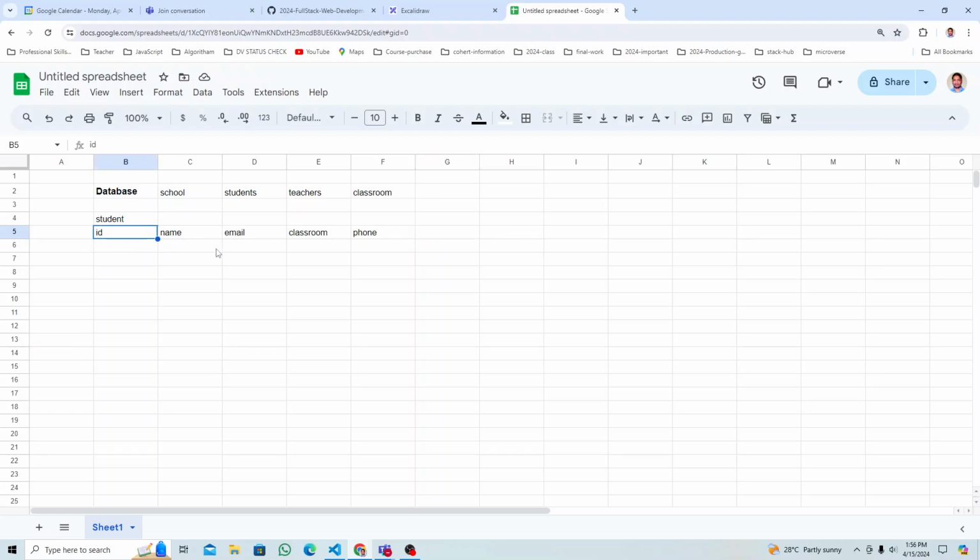Now you store data in them. The first student you insert will be one, then some name, maybe email, class maybe five, and phone number. You can add as many as you want. So you design the columns first, and then keep inserting data. We call this ID; this will be a unique number.